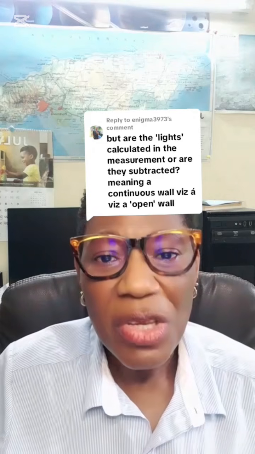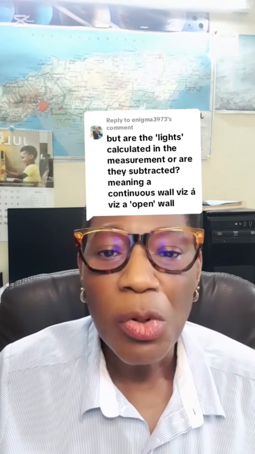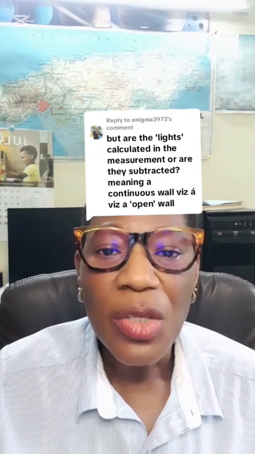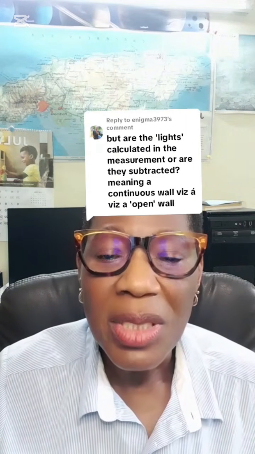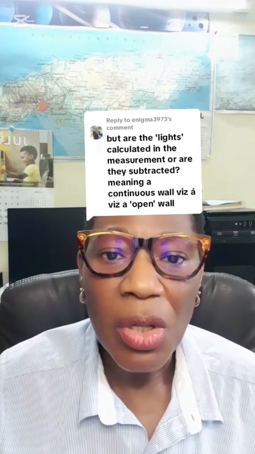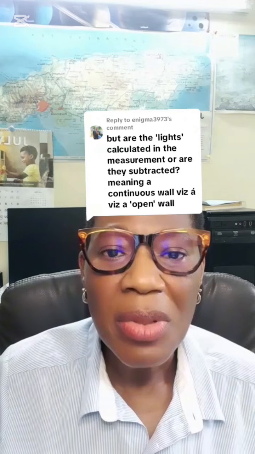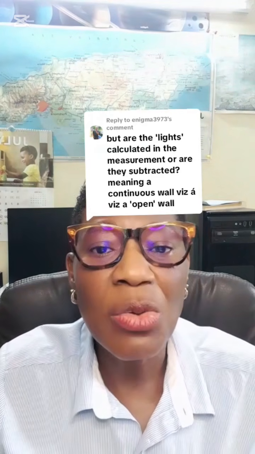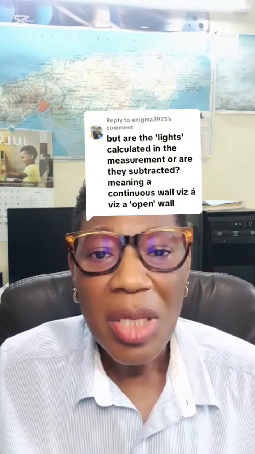In my Part 3 video, my response to a question about painting of walls, I explained that windows and door openings should be deducted from the general measurement for the block wall. You deduct them because you're going to charge separately for the work that you will do. And I said those are measured in narrow widths. It's similar for the rendering.